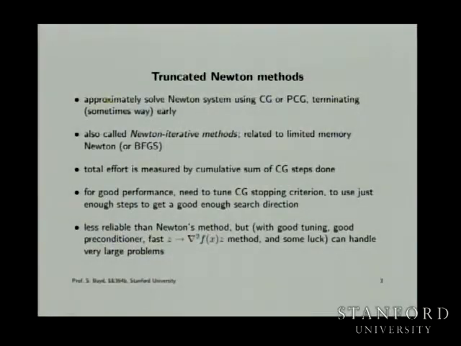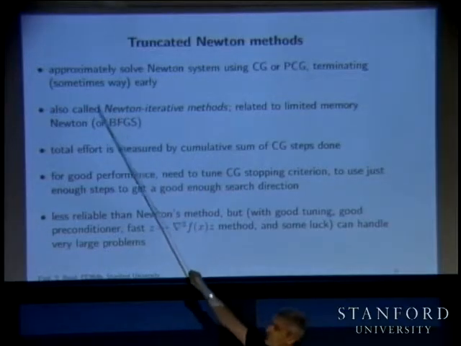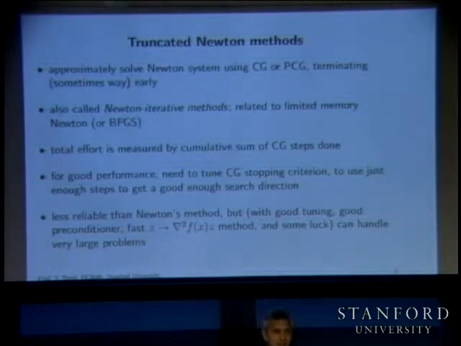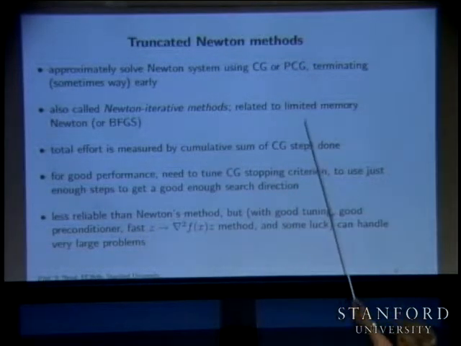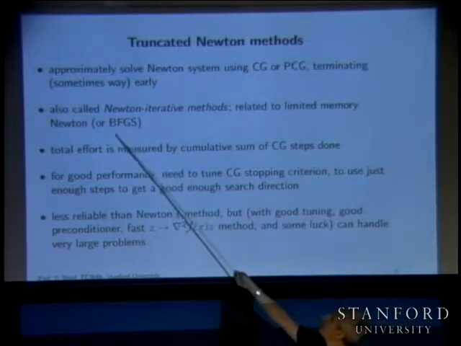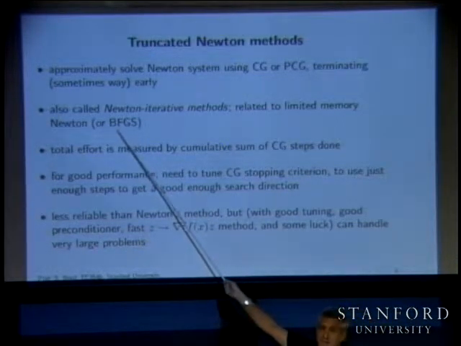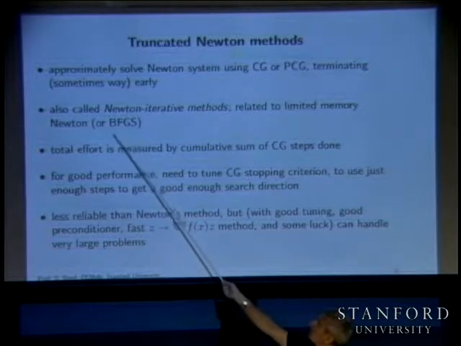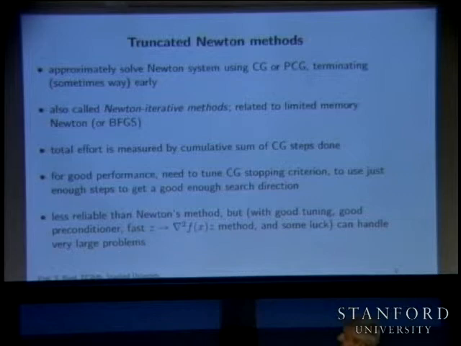Okay, the truncated Newton method is very, very simple. You're going to run either CG or PCG, and you're going to terminate early. And in fact, it's very important to understand the key is not just to terminate early. The key actually is to terminate way early. That's kind of the hope here. If you want to get stunning results, it's going to have to be something like that. Now these also have lots of other names. They're called Newton iterative methods. It's also called limited memory Newton. It's also called limited memory BFGS. You end up with exactly the same thing. You have to go through all these horrible equations. Everyone has their different notation system. But in the end, you find out it's sort of the same method. So these methods have lots of names.